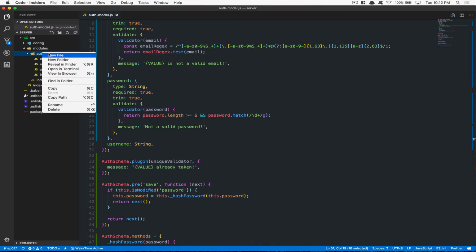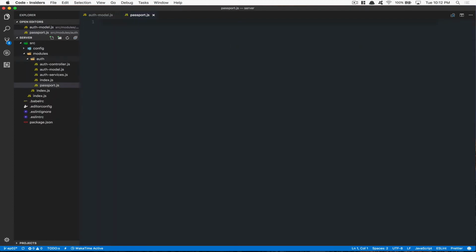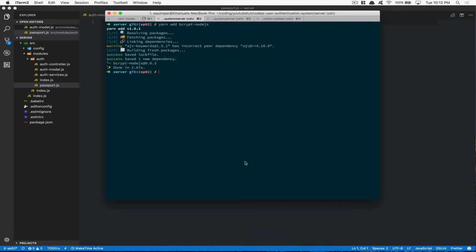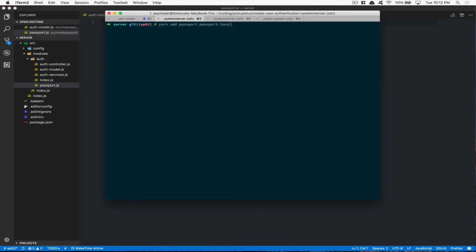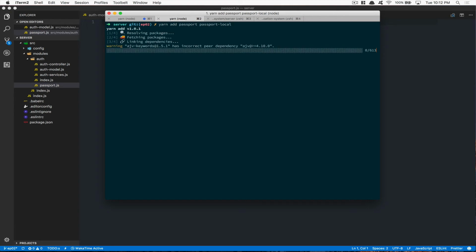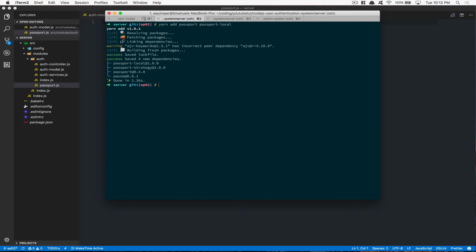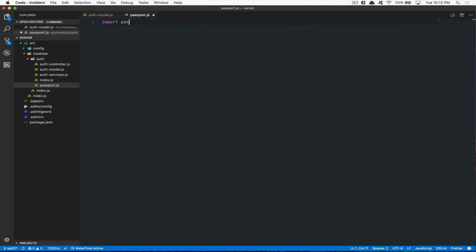What I'm gonna do is, inside my auth folder here, I'm gonna create a file called passport.js. Now I'm gonna need to add two libraries: yarn add passport and passport-local. Passport is the library you always need when you use passport. Passport local is one strategy. So you add the strategy as you want. If you want Passport Facebook, you install Passport Facebook and you add it. That's it. So in this file, we're gonna really go with some boilerplate. We're gonna import Passport. After that, we're gonna import the local strategy from passport-local. After that, I'm gonna import my auth model.